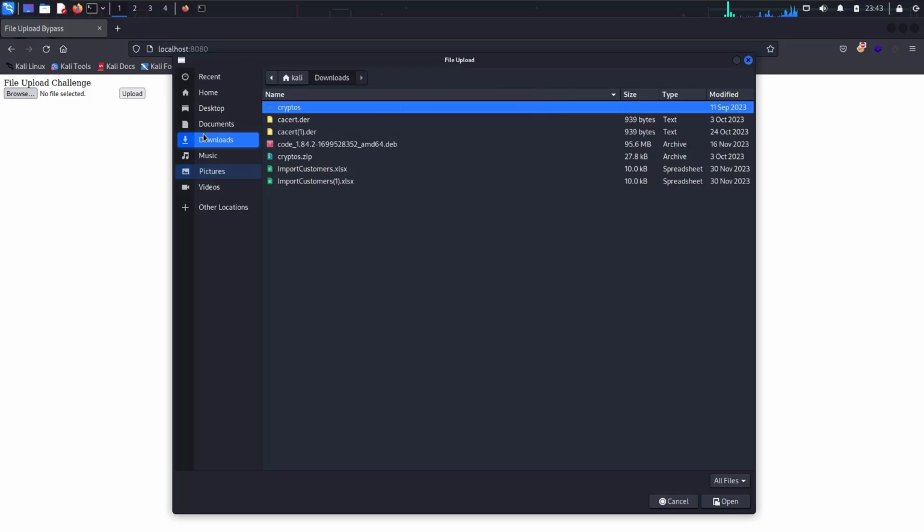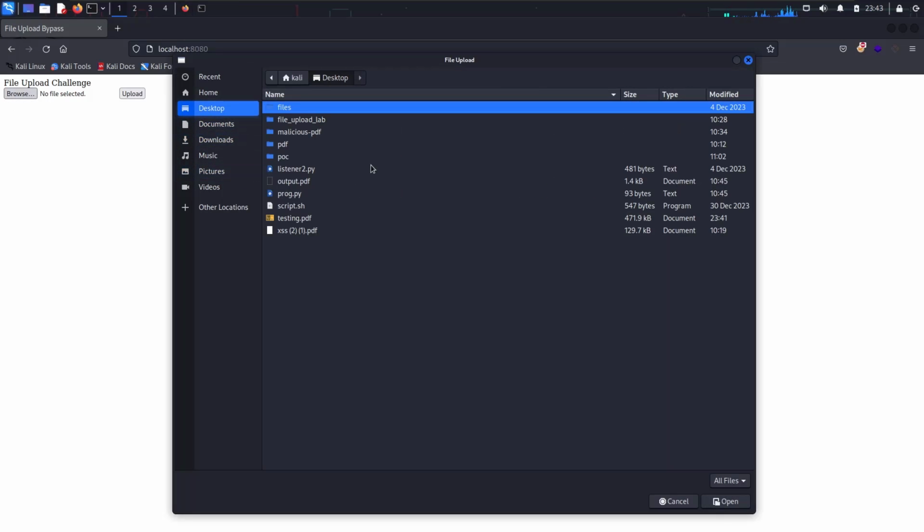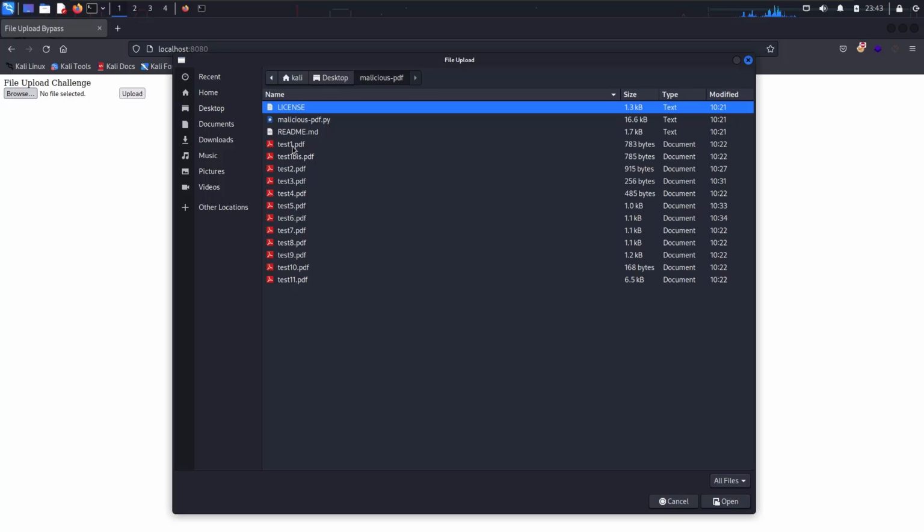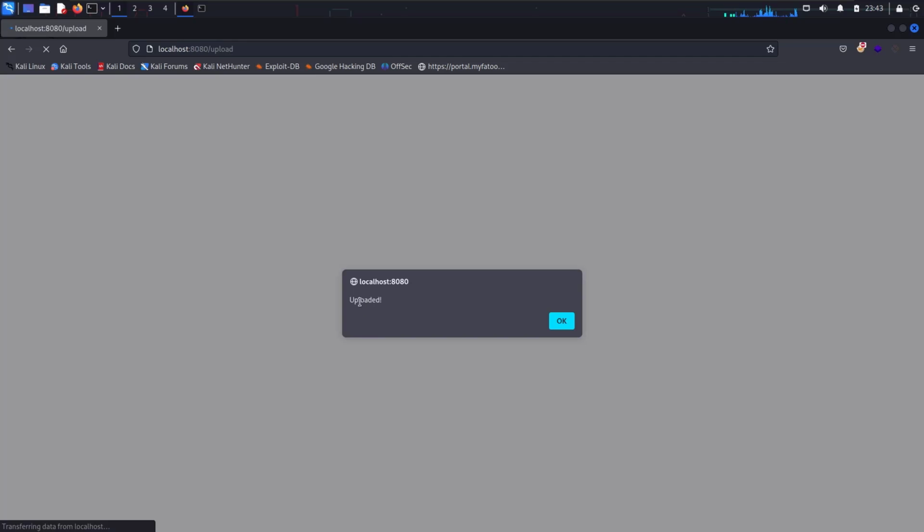And if we try to upload a PDF file, for example, we've just got this PDF file over here, right? Testing. I'm not going to upload this one. Let's upload any random file like test1.pdf. Okay, and we're going to just click on upload, and you see it says that the file has been uploaded, right? From this scenario itself, we can confirm that the PDF files are the only files which are getting uploaded, right? And we can verify, and we can access the file like this, upload/test.pdf, and you see we are getting the PDF file, right?